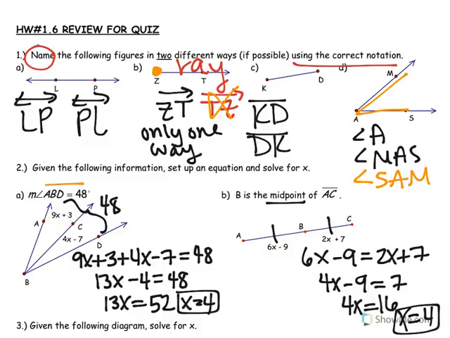A common mistake in number 2, okay, is to assume that these 2 angles here are equal and set up the equation 9x plus 3 equals 4x minus 7. Now that would only be if I told you that BC is an angle bisector. And notice I didn't tell you that here, so this equation is wrong, okay? Instead, I told you that the entire angle ABD is 48 degrees, and I know that each of these little parts is summing up to that full angle. So I can do a part plus part equals whole type of equation.